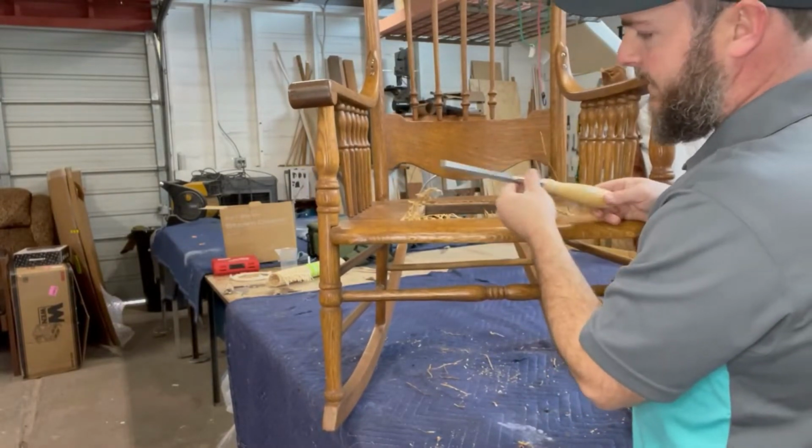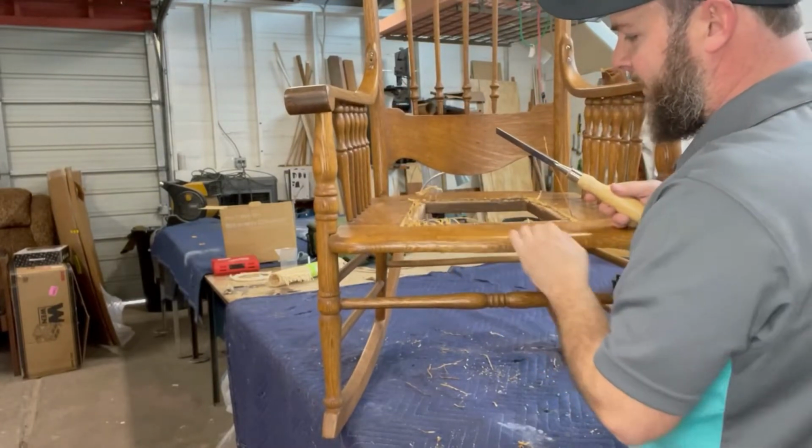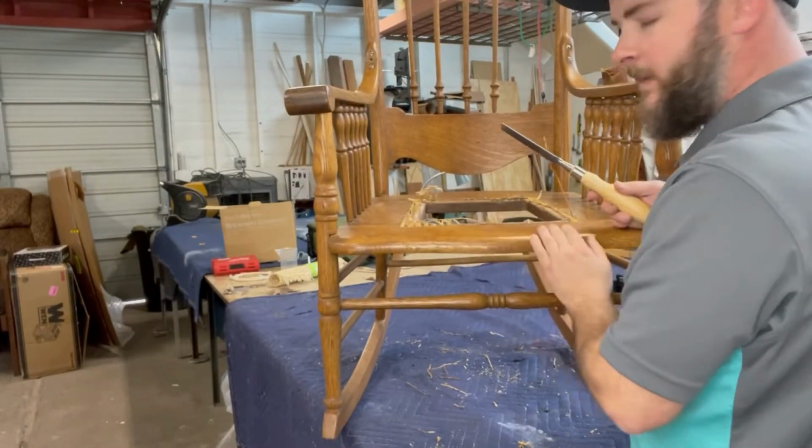But like I said, now we're going to take our chisel. We're just going to go around and clean up all this on the edge, and then we'll try to take our chisel and get everything out of the groove at the very end.